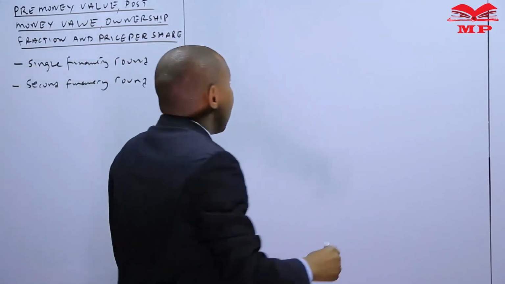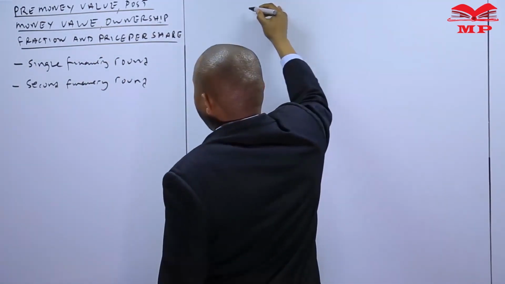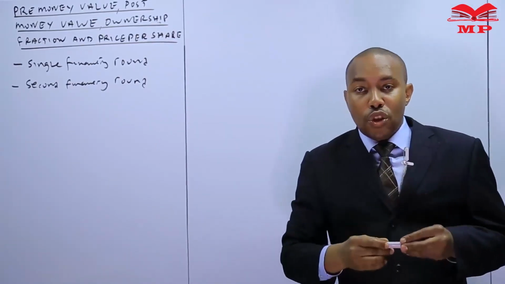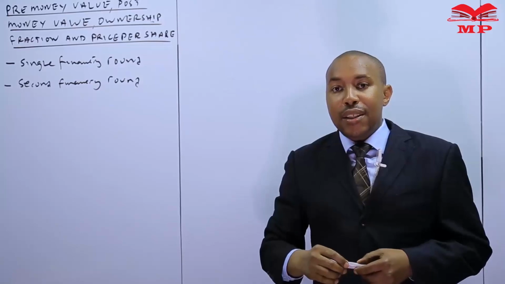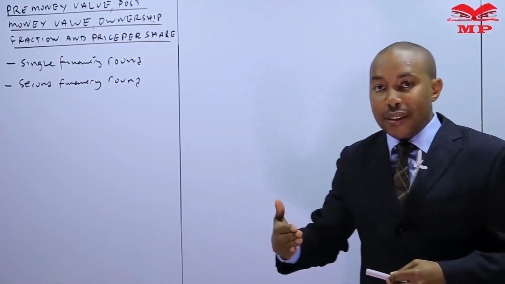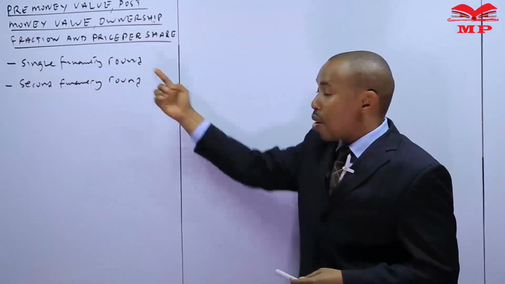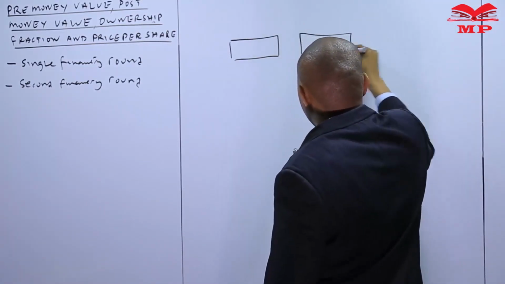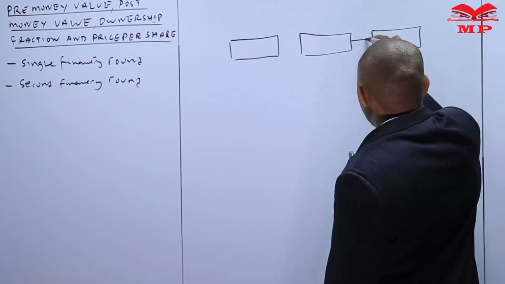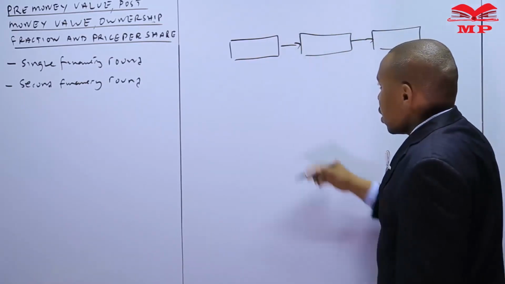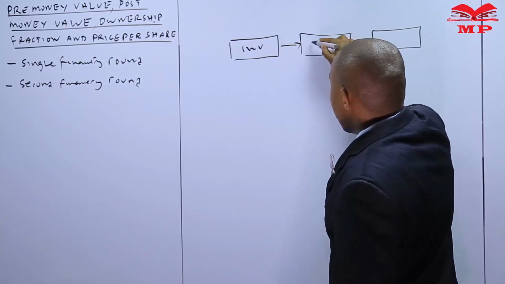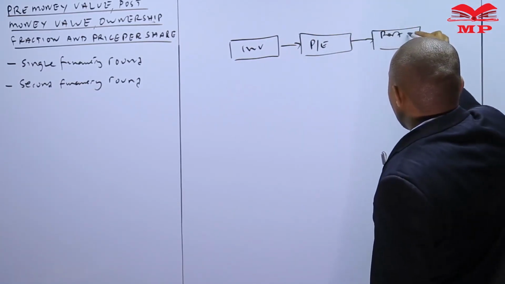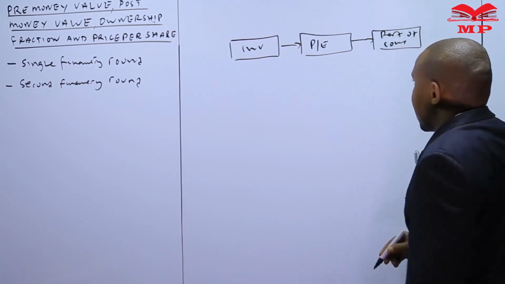So to start off, when private equity firms provide financing to venture capital firms, what you need to understand is that they usually base those financings in the form of what we call rounds. So if we have, say, this figure right here, here we have the investors, here we have the PE firm, and here we have the portfolio of companies like that.